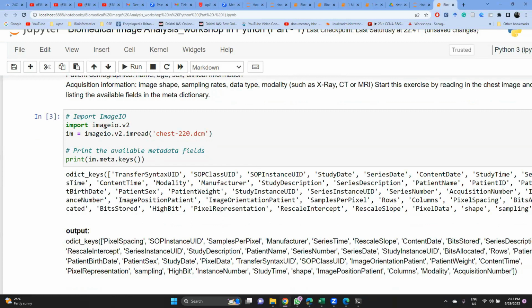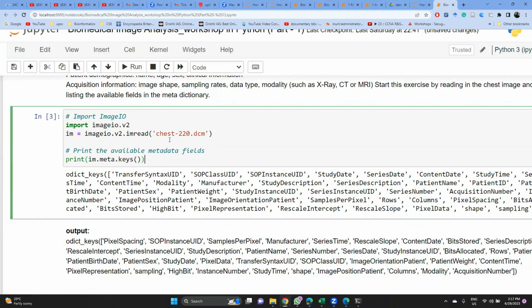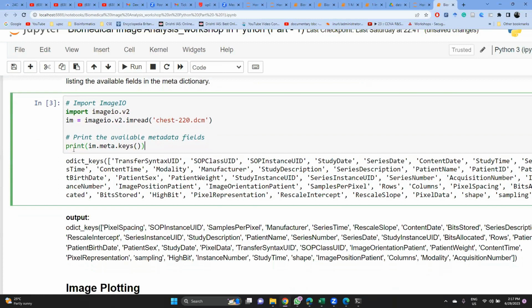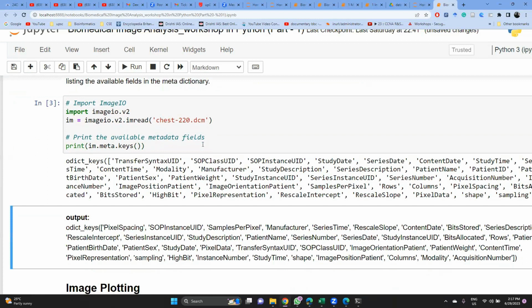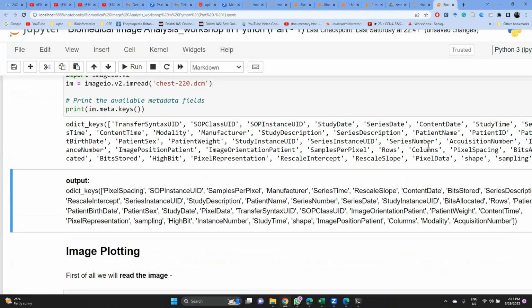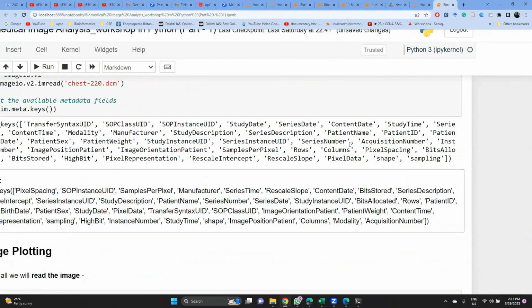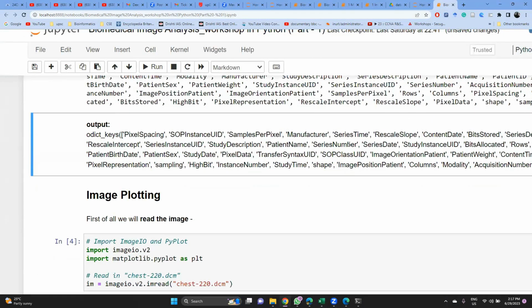To check the metadata, we have imported that particular image, and then we type print, image dot metadata. If we do this, it will show all the metadata that is associated with your image.